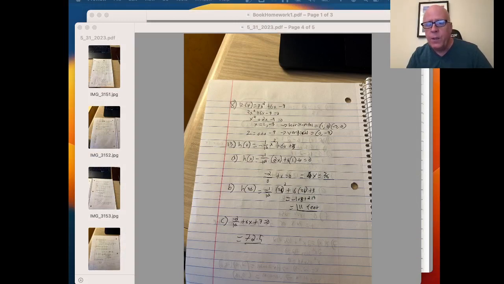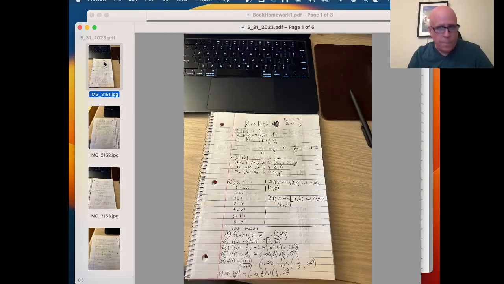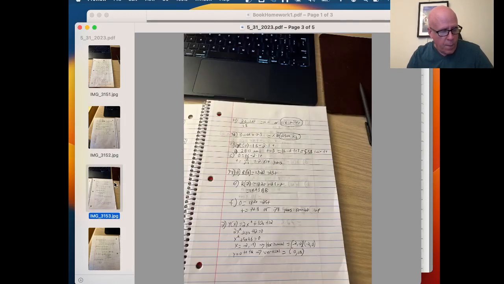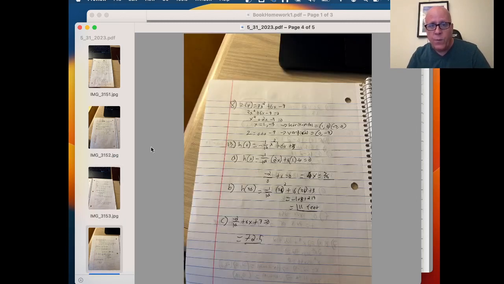Let me show you something that a student did for book homework, and that almost cuts it. What he did was take pictures and then assemble those pictures into a PDF. So you see that I can click on the thumbnails and go through it one page at a time. But this didn't work. He sort of followed the letter of the law. He created a multi-page PDF, but this resulting file is like 10 times as big as the size limit on MyOpenMath, so it wouldn't take it.